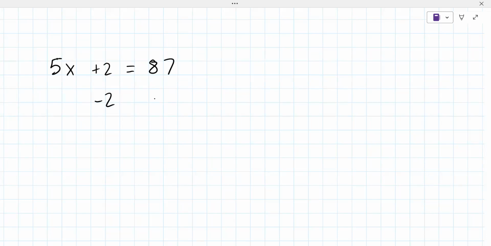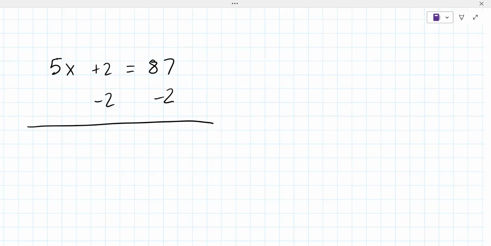Okay, so here's the first problem we did the other day. Do you remember how to solve this? Yeah. All right, well, go ahead and take a look. Let me know what you come up with. It'd be better if you just talk me through it because I'm going to ask for the steps anyway. The answer is 17. Why did I subtract 2 from both sides?